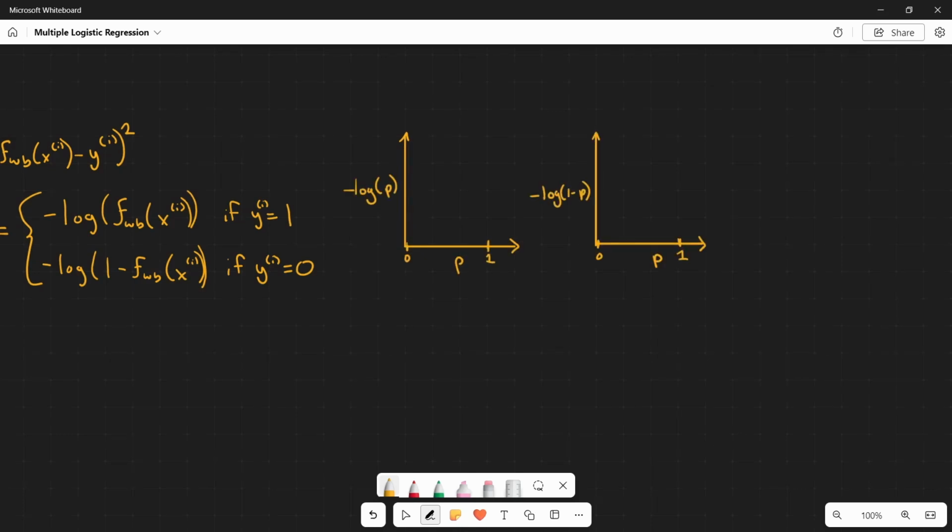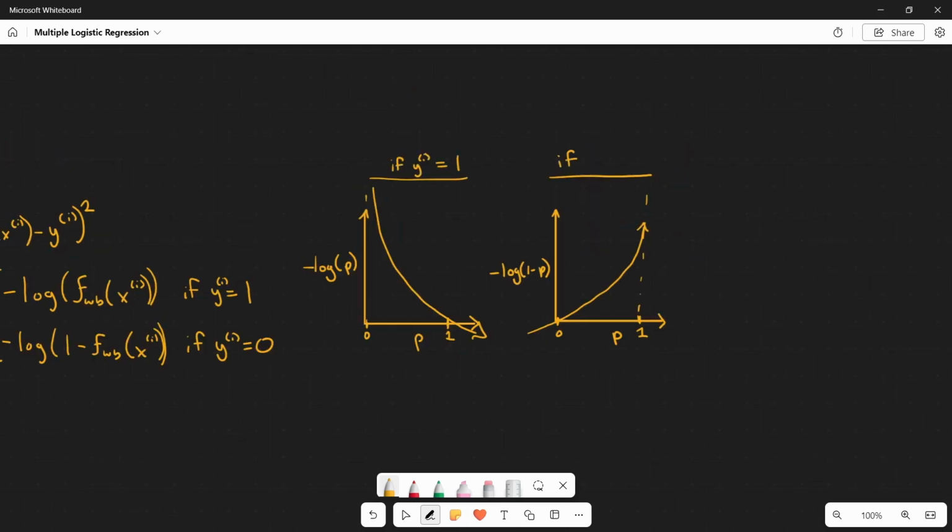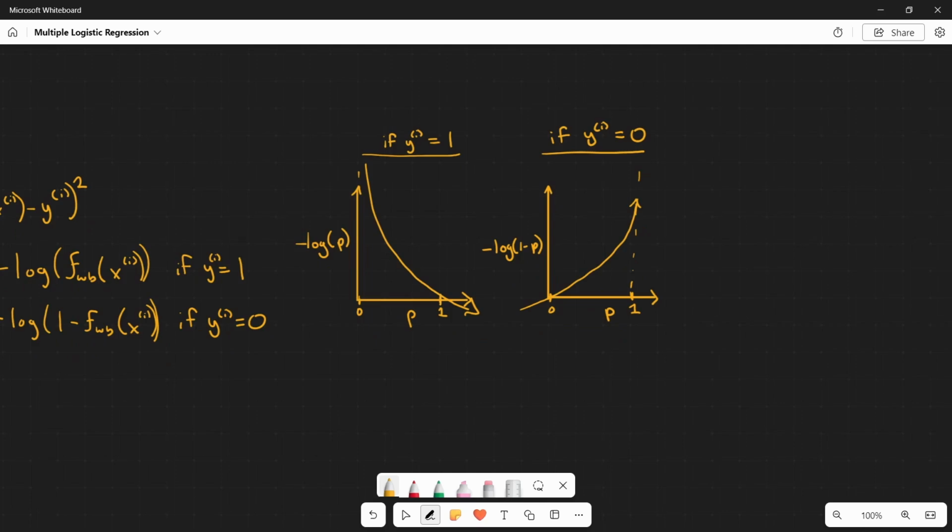All right, so in these graphs, I'm substituting p for this prediction function right here. If you plug p into both of these functions, they'll end up looking something like this. All right, so a few things to notice in these plots. p is going to represent our predicted probability that the student passed the exam. And the left plot is when y is equal to 1, or when the student did pass the exam. And the right plot is when y is equal to 0, or when the student actually failed the exam.